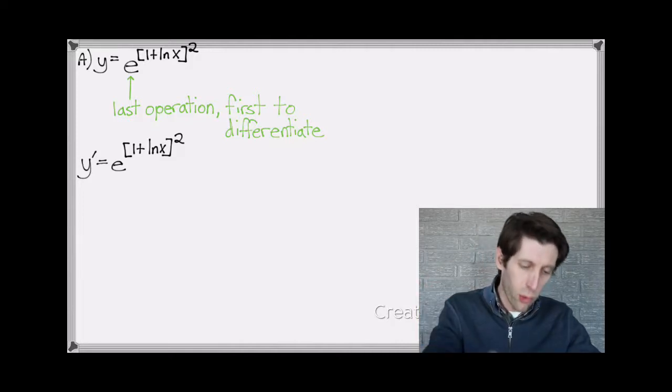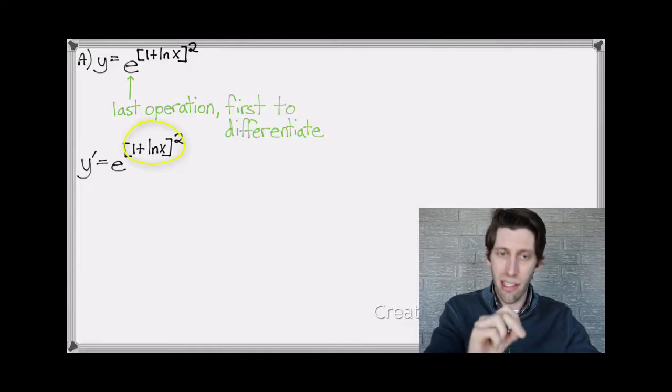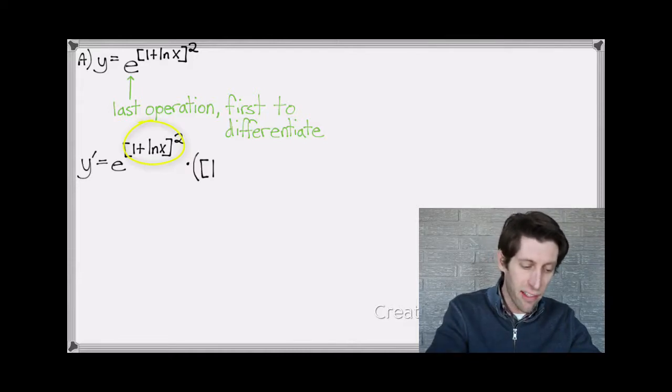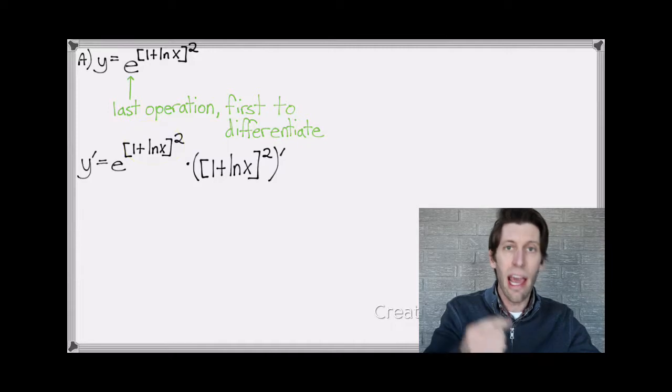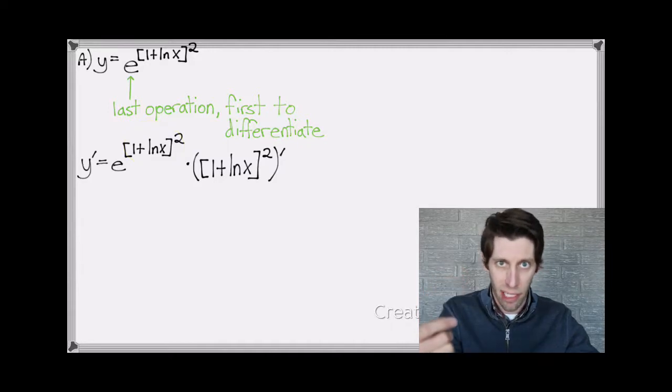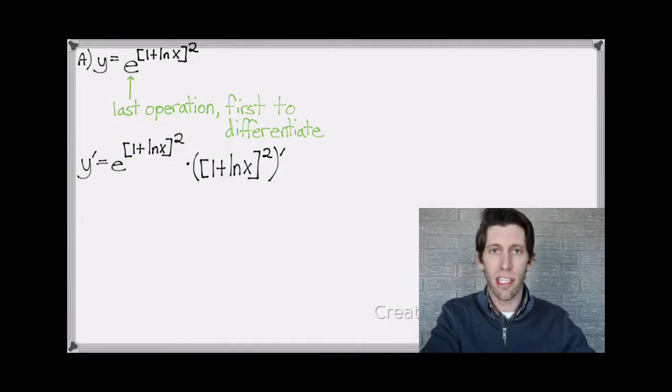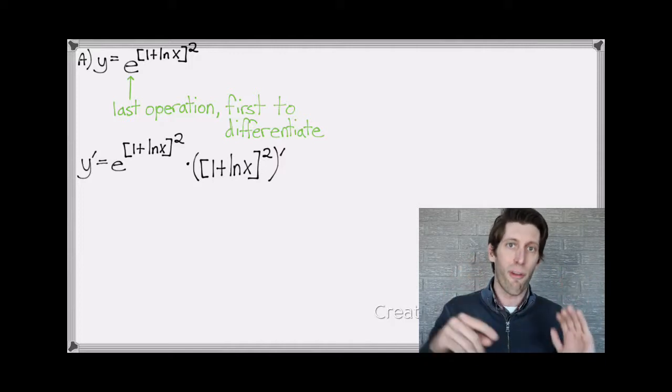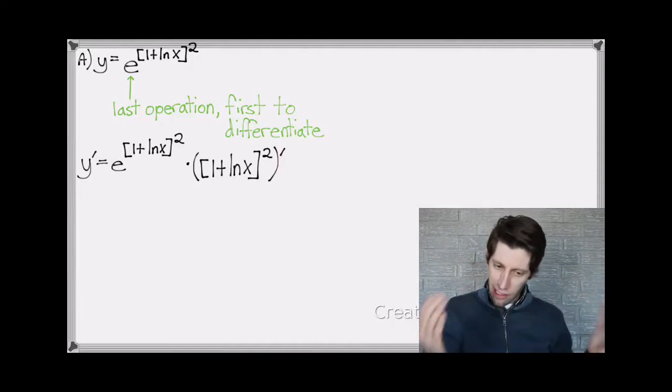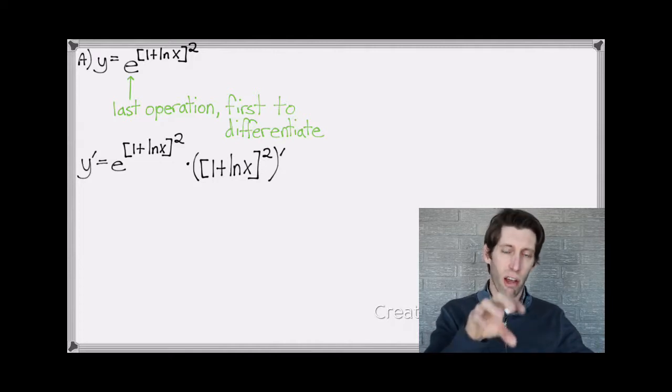But what the chain rule says is then we have to take the inside function, which in this case is that bracketed term squared, and we have to multiply by its derivative. So the way that I've written this here is I've just written that inside function prime. That's peeling off that first layer of the onion and you still have an onion underneath. In other words, we still have a derivative to take.